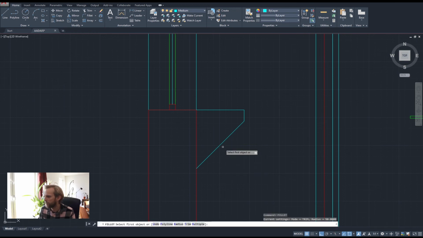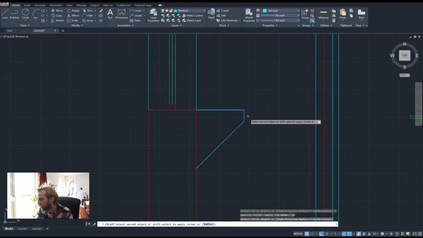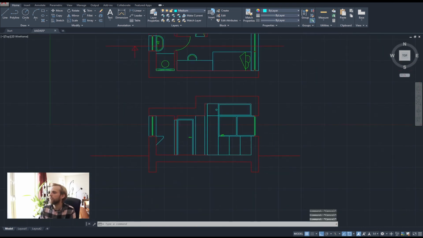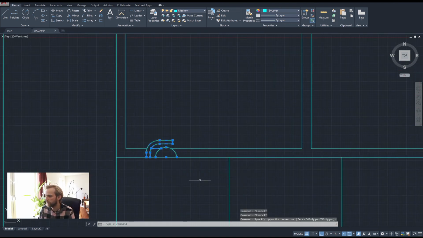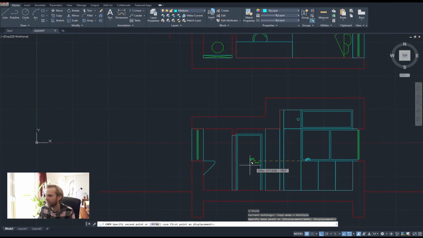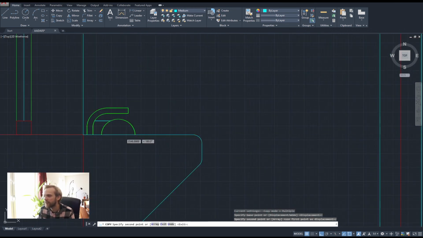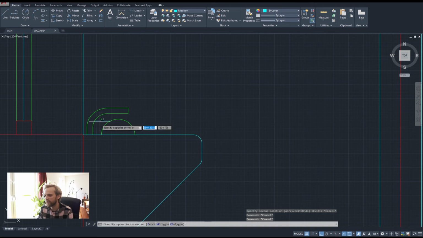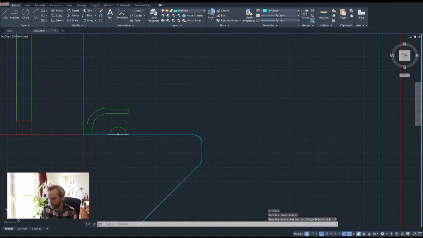Fillet corner, or just fillet. Radius 30. Just fillet those radii like that. That's our sink. Where is my trusty tap? It's right there. I'll just kind of rearrange it. Scale this bad boy 0.5.